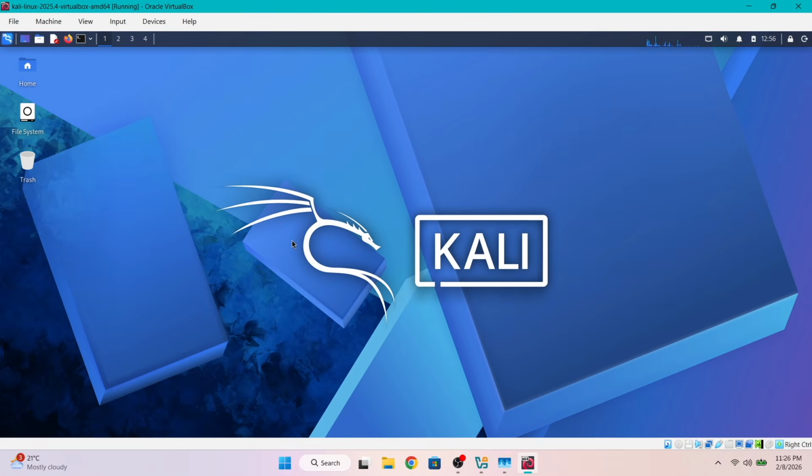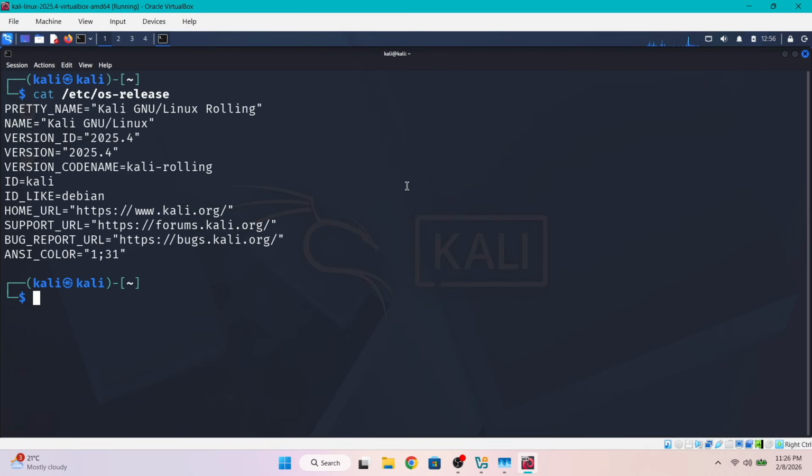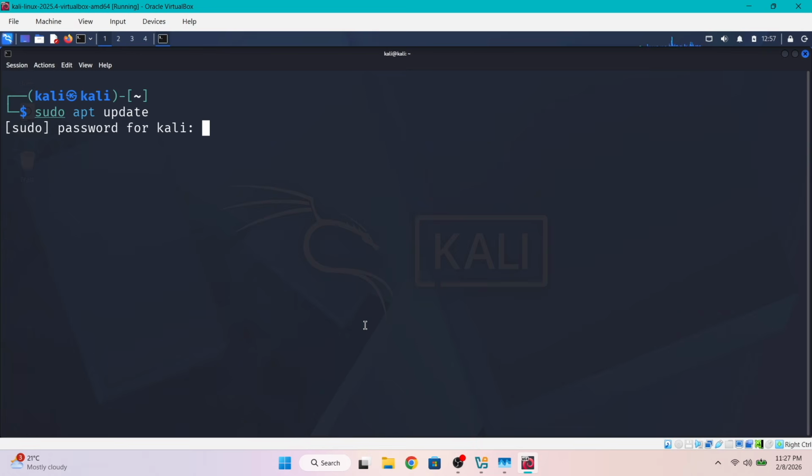To ensure features like clipboard sharing and drag and drop functionality are fully active, we will install the VirtualBox guest additions. Open Terminal and run this command to install the guest additions package.